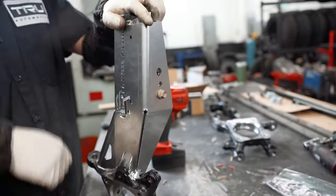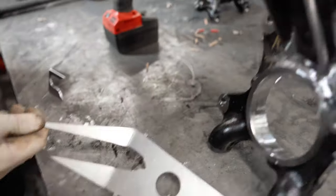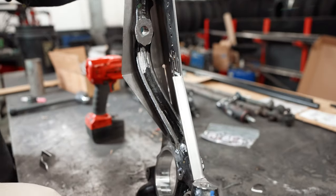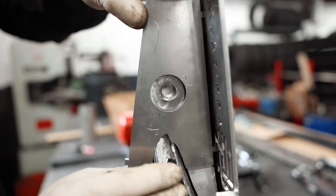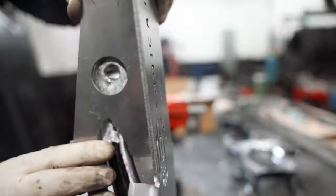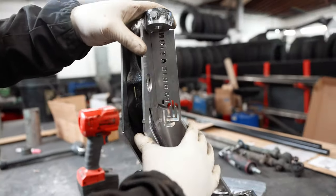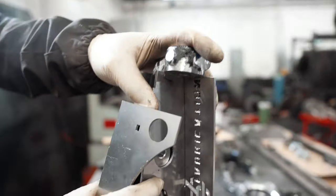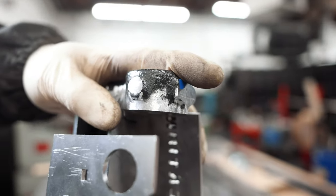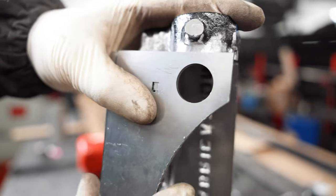Now we put on the inside piece, which has the sharp points because it wraps around the inside of the spindle. It lines up with this hole here as well, and then you have these little teeth that go into the outside bracket — top and in the middle. Now we put on the box bracket, and you want the hole to be towards the top where the upper control arm goes in. That feeds into the same slot — it has little teeth to lock it in.